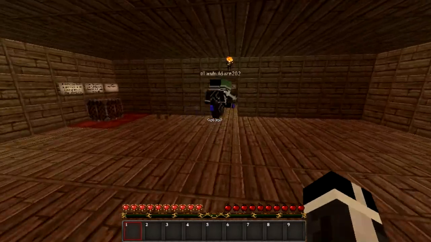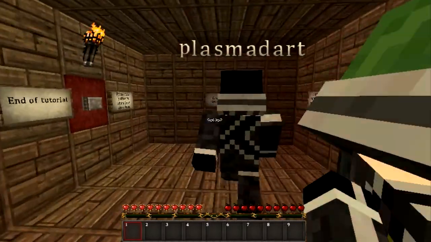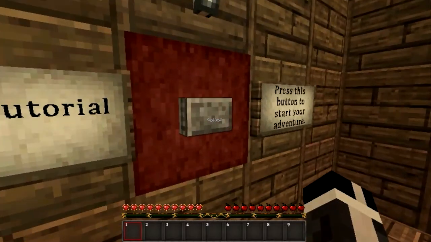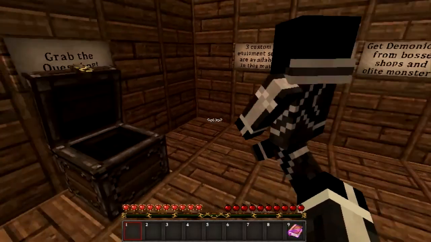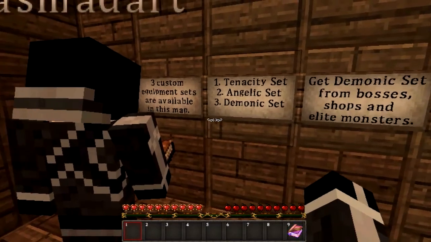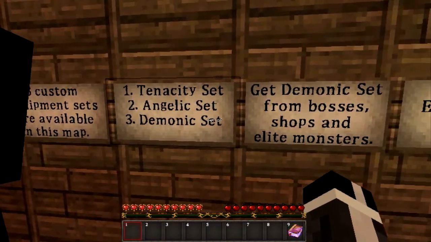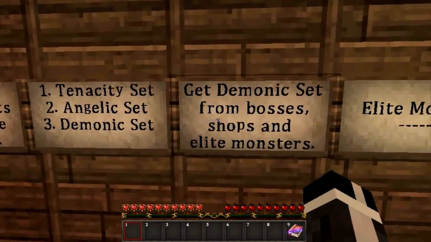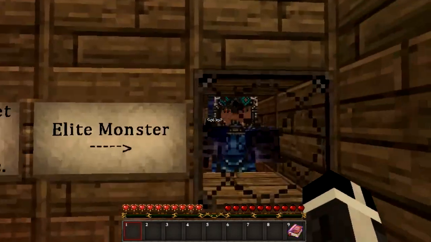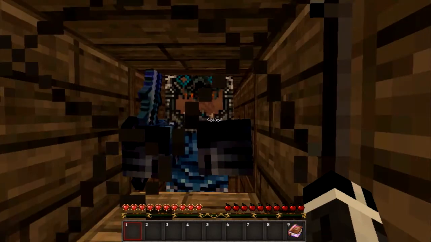That sounds so scary. I turned it off, so I can't hear it. End the tutorial. Quest logs. Alright, I'm gonna take one. Okay, 3 custom equipment sets are available in this map. 1 intensity set, an angelic set, and demonic set, or whatever. And that's an elite boss.